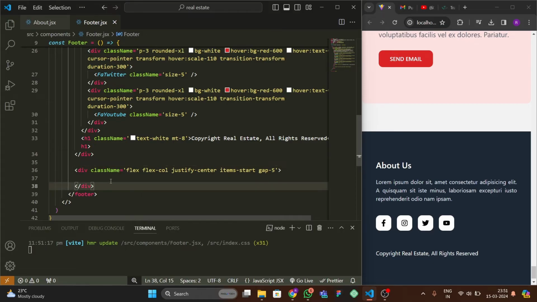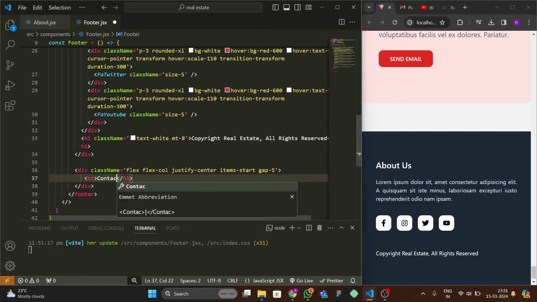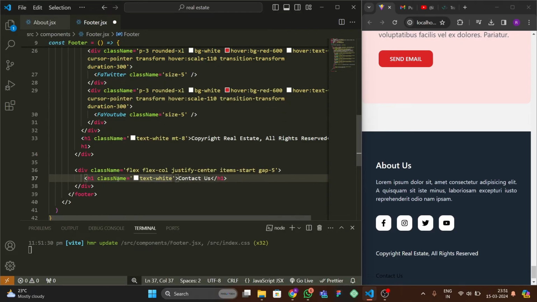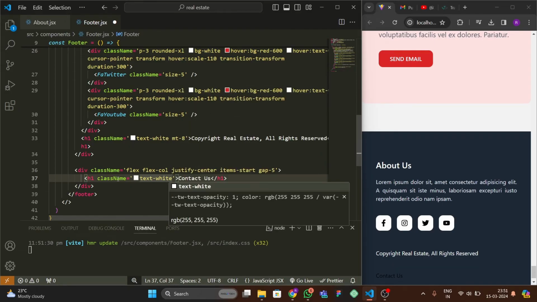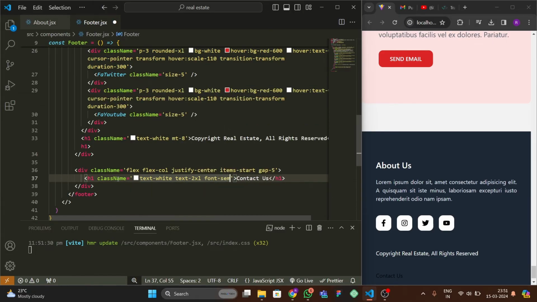Okay, so then inside this I'm gonna write here h1, write it here contact us, then here we have to write text white, text 2xl, font semi bold. Okay, let's format this one.